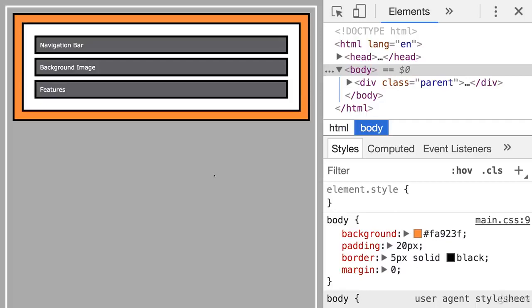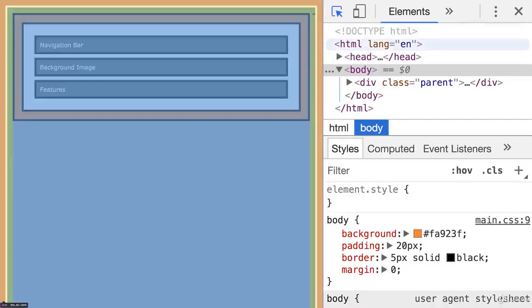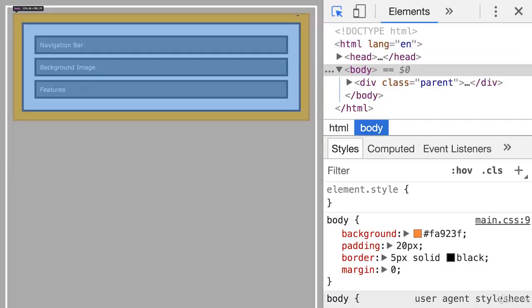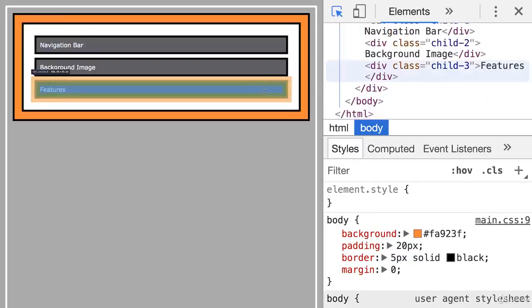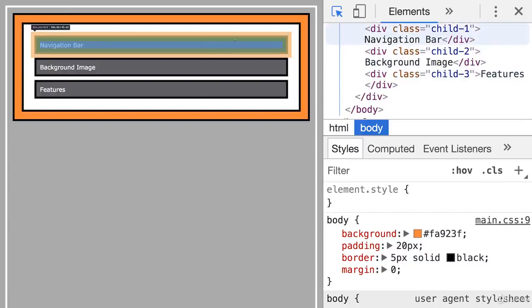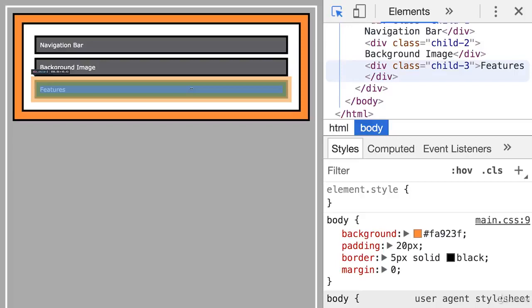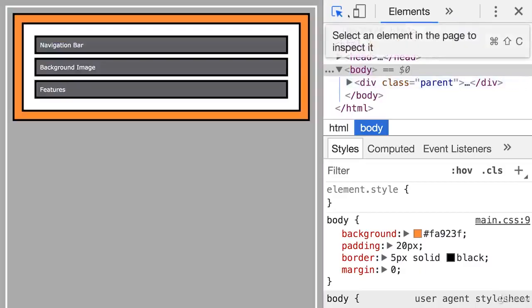Now, what we can see right here is basically, if we inspect it, an HTML element. That's kind of the wrapper around it with some margin. We will see why this margin is important. Then we have a body element. Inside this body element, we have a div. I gave it the class parent, and as it's named parent, it has some children. It has 3 children with an equal styling. I just gave it some example names like navigation bar, background image, and features. So this is just examples, as I said. The important thing is that we have this general structure right here.